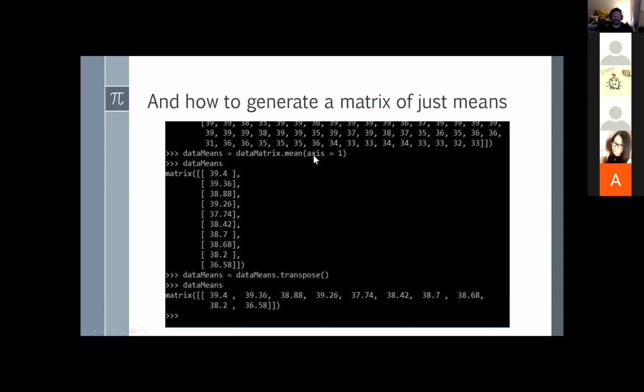When you're working on a matrix, you'll have to set the axis, and the axis will generally either be 0 or 1, depending if you're going down the columns or across the rows. So in this case, since I want to calculate across the rows, the axis is equal to 1, and that again says calculate across rows. And sure enough, I get back 10 mean values for the quality scores for the first 50 bases.